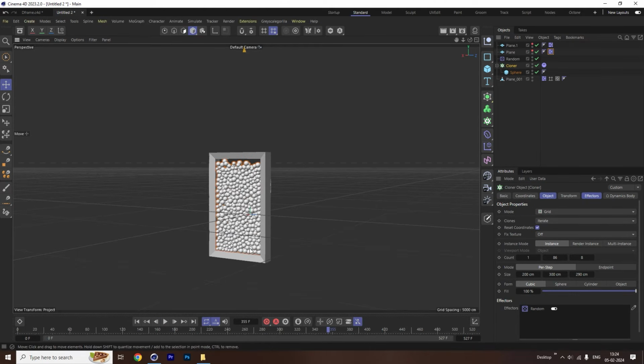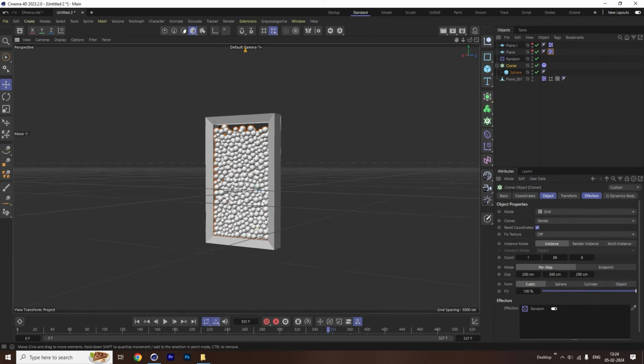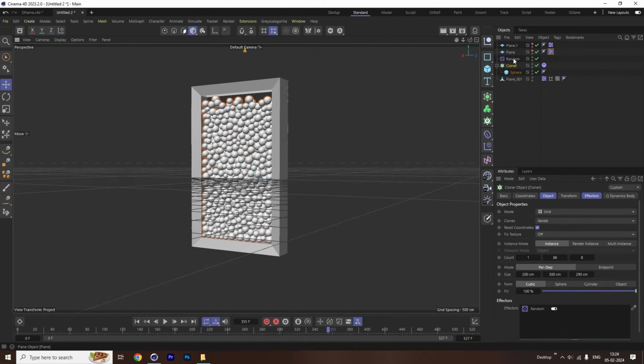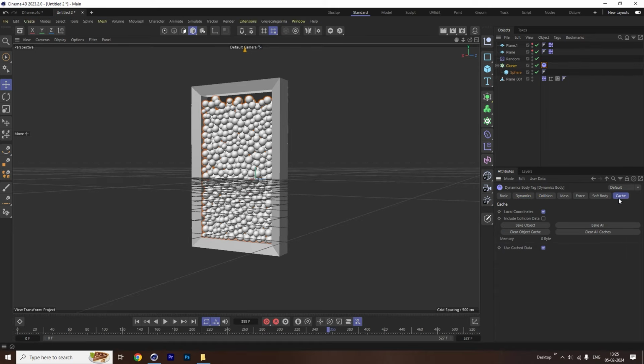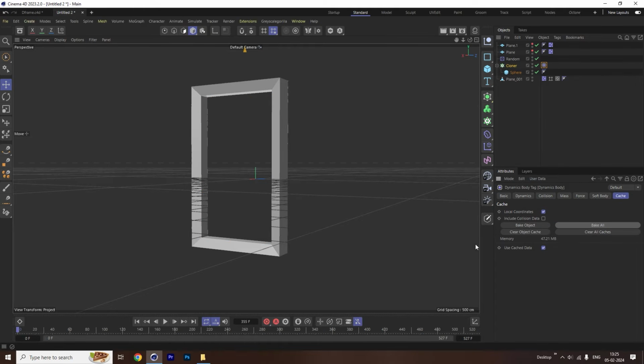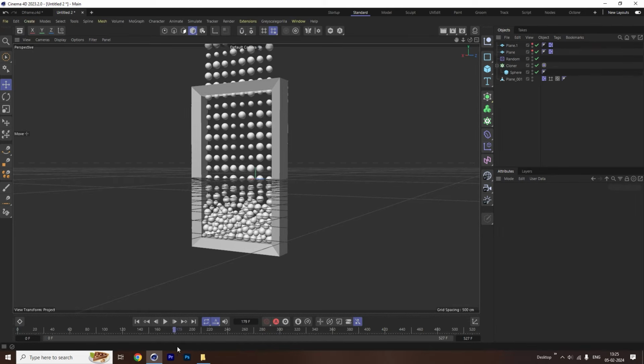So once you are satisfied with your simulation, you can select the Bullet tag and you go to cache and you bake all. And once your simulation is baked, you can export the file.